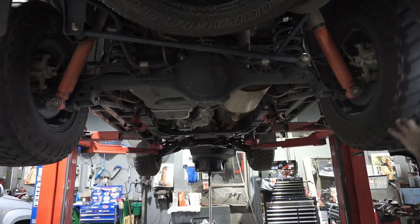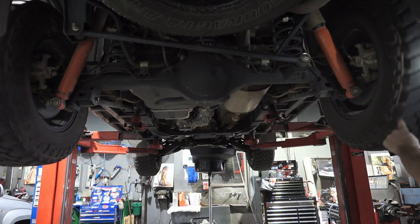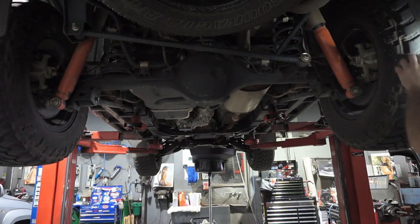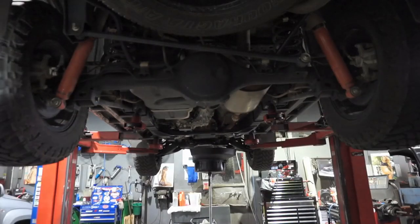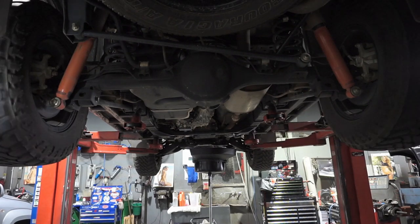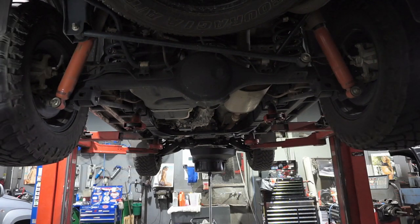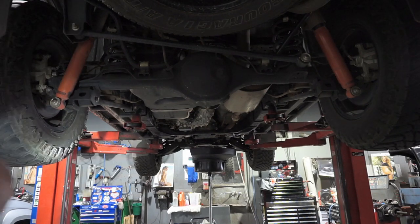I like to check over the tyres for any punctures. So spin them around, check for any punctures, check for any weird wear. Sometimes you get feathering, sometimes you get corrugation if the tyre pressures aren't correct and your wheel alignment's out. So just have a good look over each of the tyres. It's pretty important to check these. Now I have just rotated these tyres probably 3,000 k's ago, I think, maybe. So the tyre wear is looking all right, and there's no punctures in those rear ones.